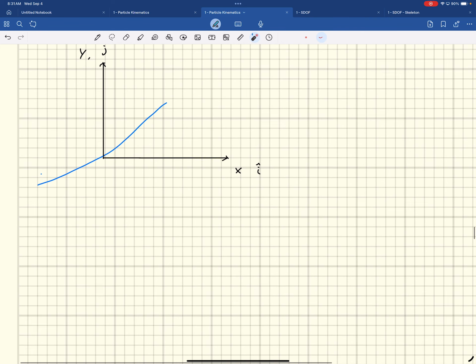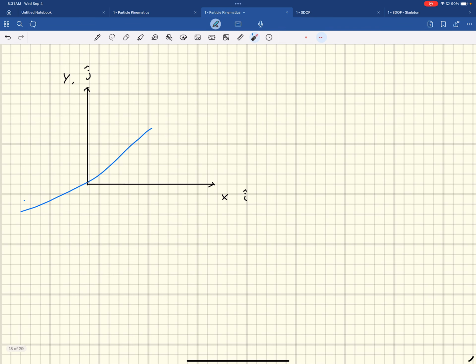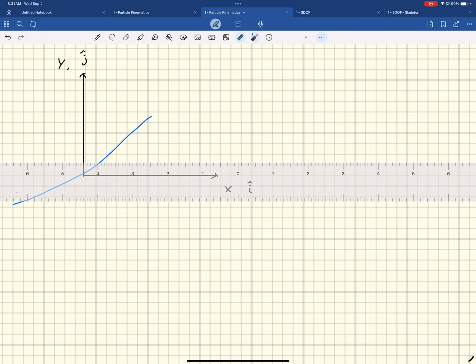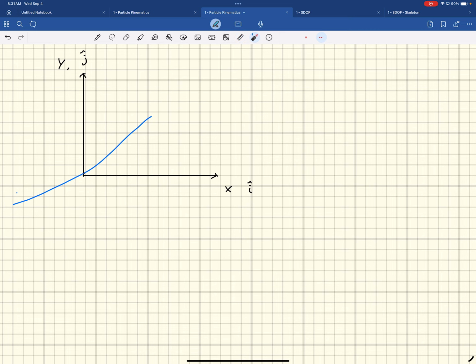Okay, so it's pretty simple geometry here, right? So say we have this path. It's traveling along this path, and then I put a Cartesian coordinate system on it, and I'm going to draw my coordinates here. ET is tangent to that path, so my ET hat is going to be doing this. And my EN technically will be perpendicular to that.